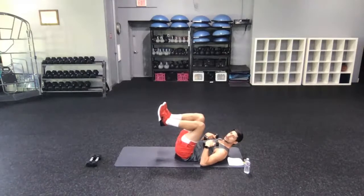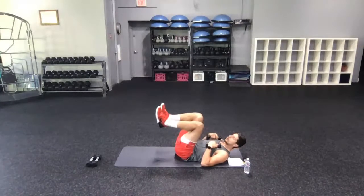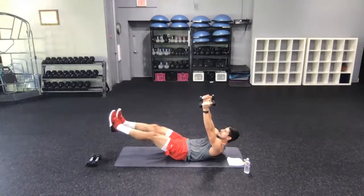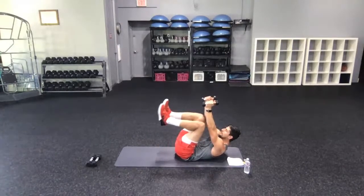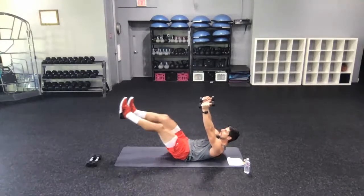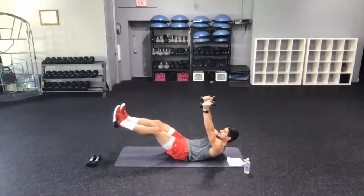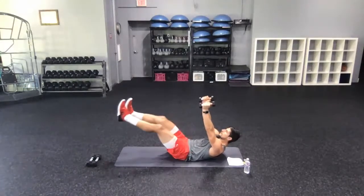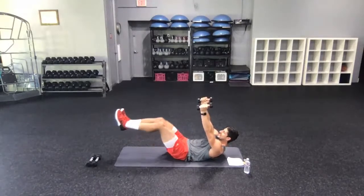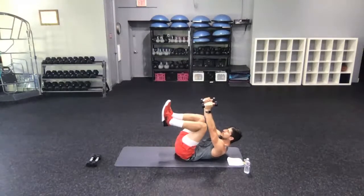But notice I'm keeping my shoulders off the floor here. We're gonna take this away for a whole minute. 3, 2, 1, extend high. Here we go. Attack it out, control back, tap and go. Again, if your back is hurting, please use that modification that I just showed you guys. Keep your chin high, retract. You're trying to get your body in a nice elongated position here before you retract back.